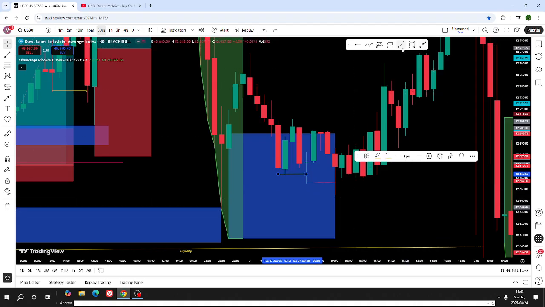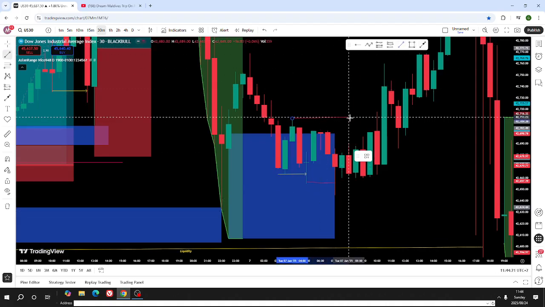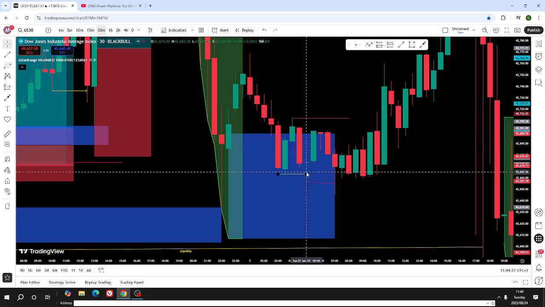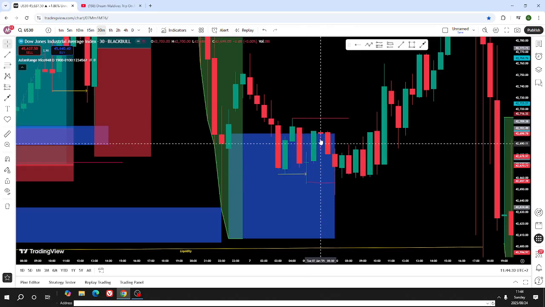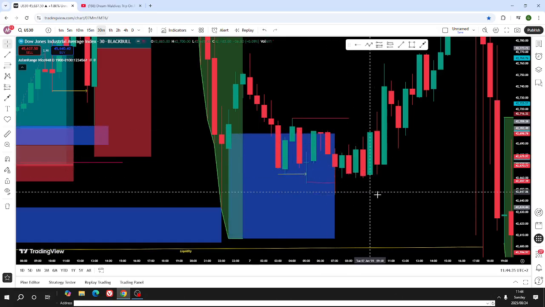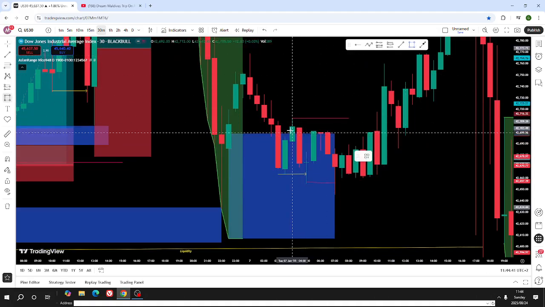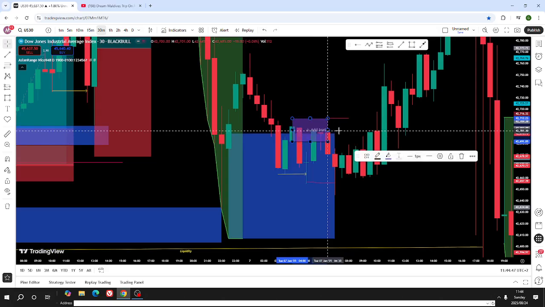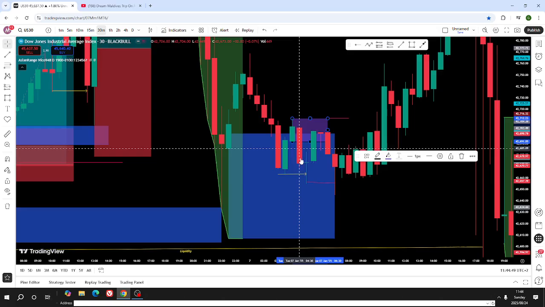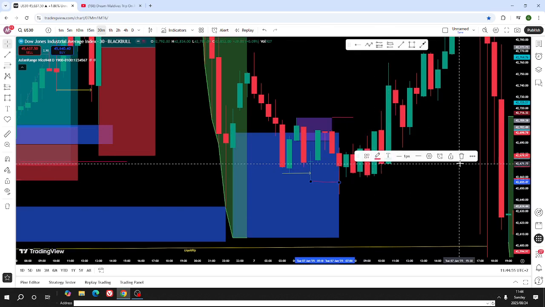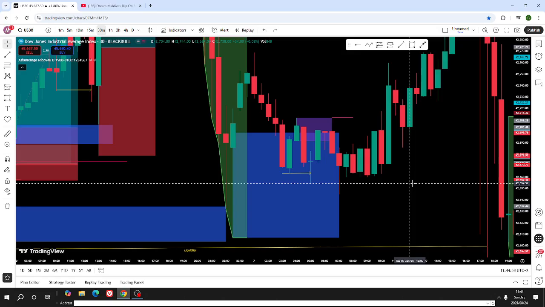Within this doji, I think the best thing that we could have done was wait for the market to actually take out this high. If the market takes out this high, it makes this doji a very strong doji, a very strong signal to say, okay, we are going back up. But if you take a look at where the market just reversed, there is also something called an order block here, because this is that candlestick. This is the candlestick that has been engulfed by this long candlestick towards the downside. So as you can see, when the market got there, it actually came against our doji also, right? It also came against our doji.